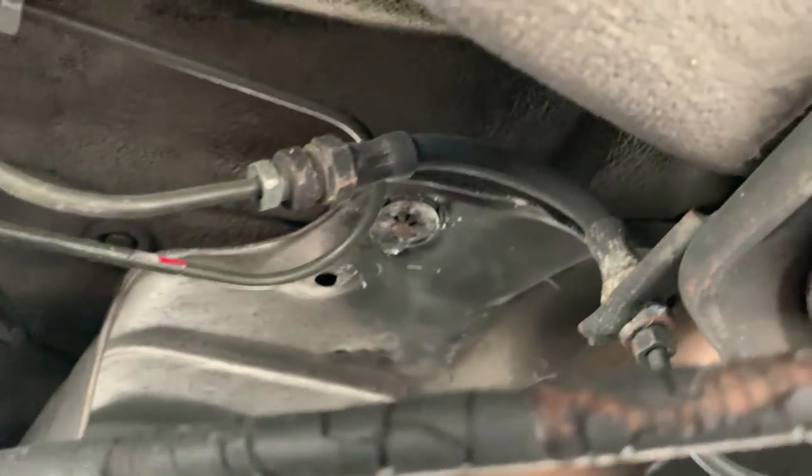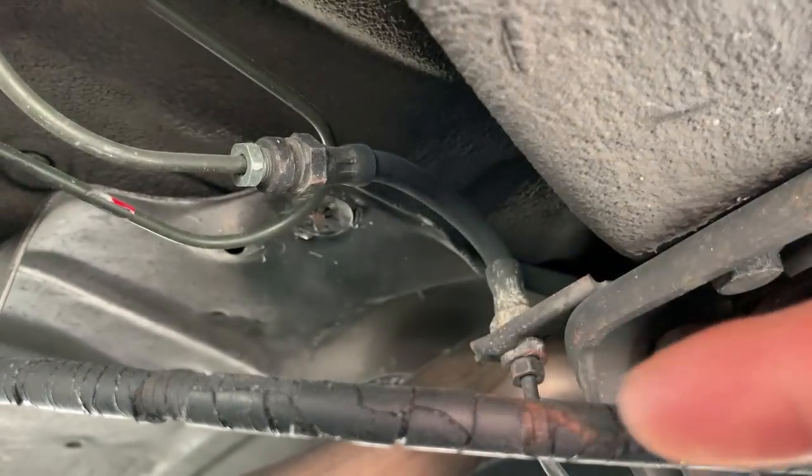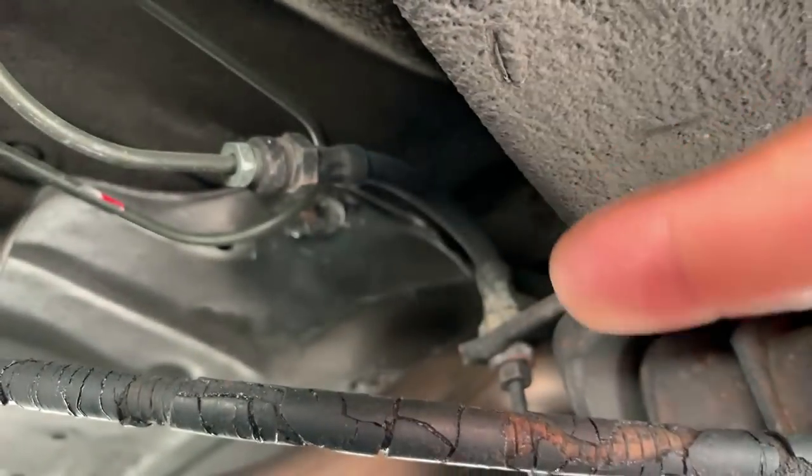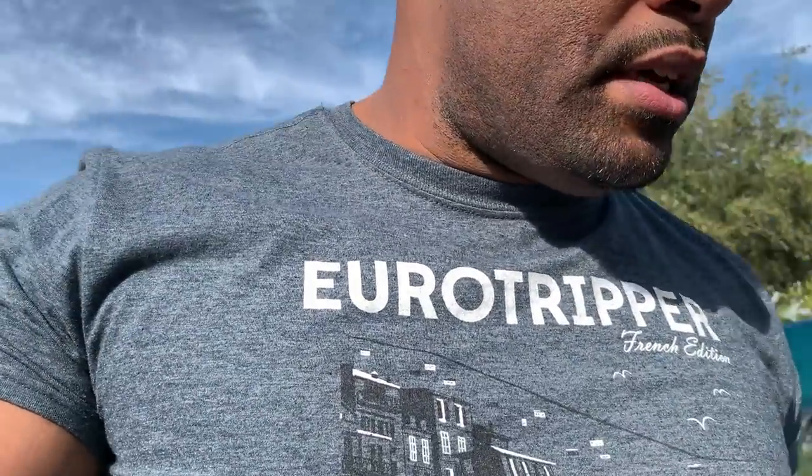Where is it? I think you can see it. I think it's about here. Anyway, there's a T. One line comes in, one line out to a T. And then I teed it off to either side of the car to their respective brake calipers. Very simple setup. It's very easy.